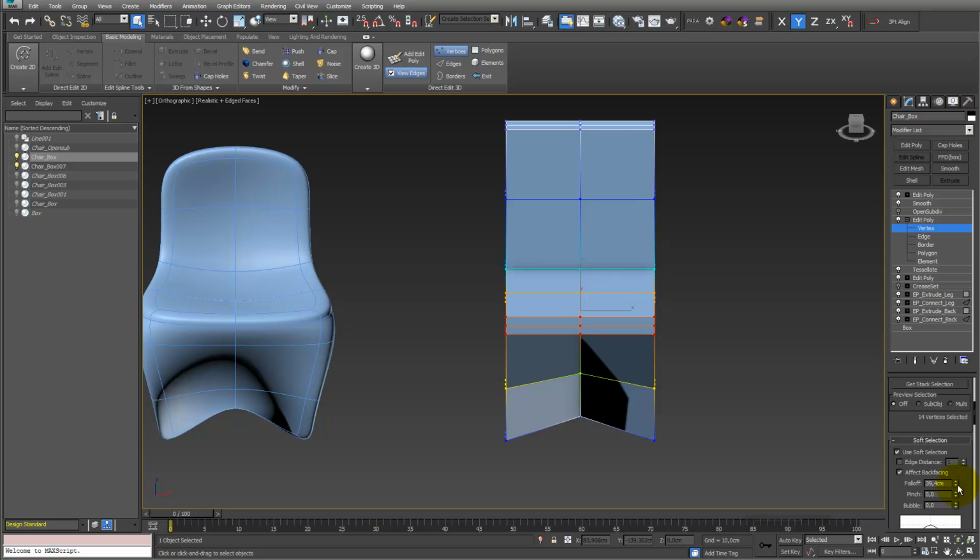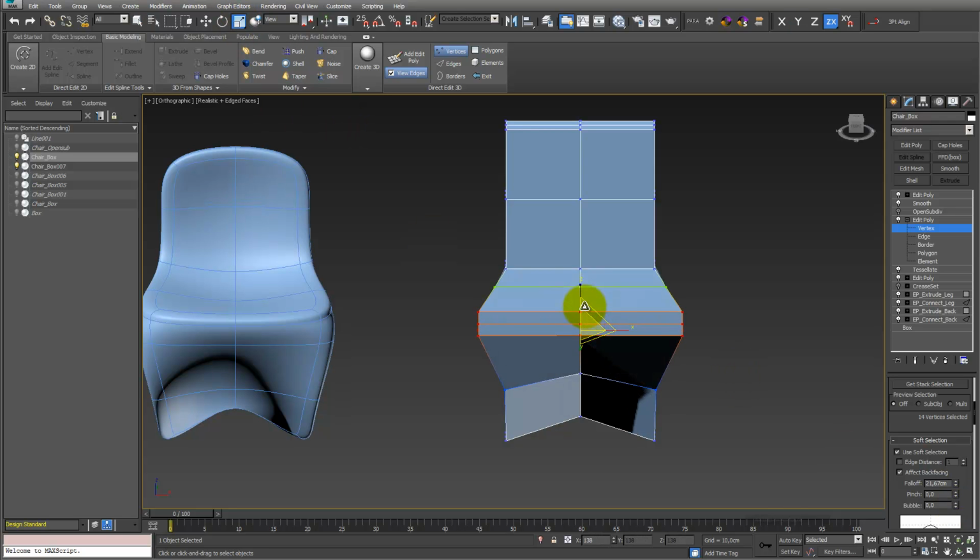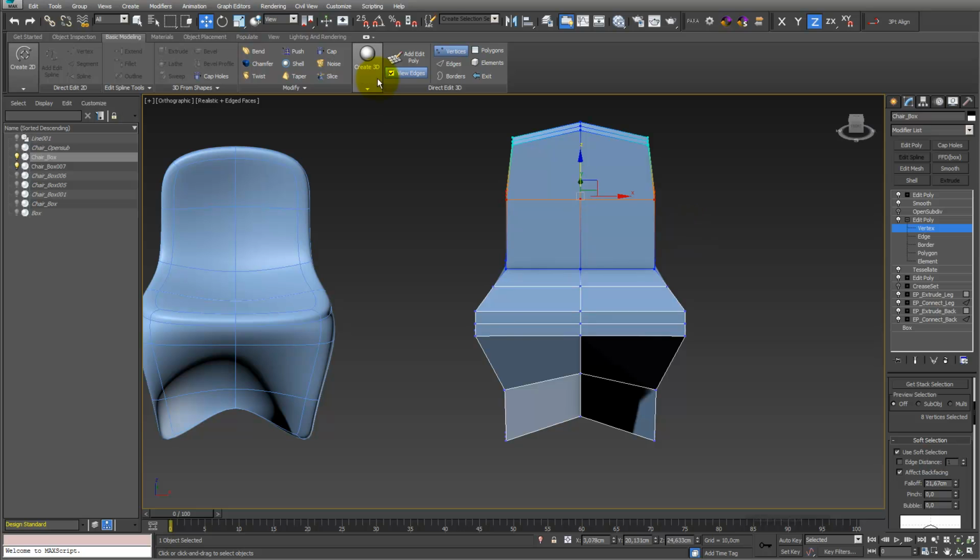I can also turn it a little bit and just say I want to select these vertex points, and I decrease a little bit my soft selection, and here I just scale it a little bit. And also, for example, here when I choose these ones, I can also make it a little bit smaller and probably move this down a little bit. It's really handy to use my soft selection for this, and here I just expand it a little bit, for example like this.